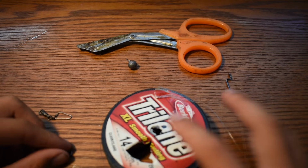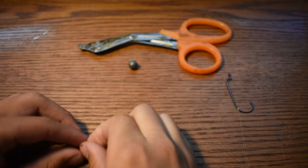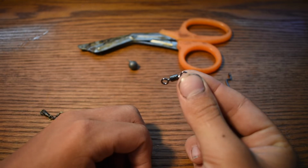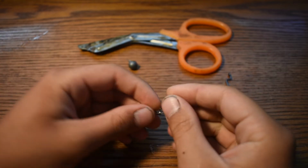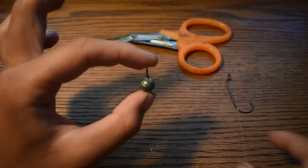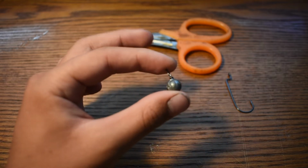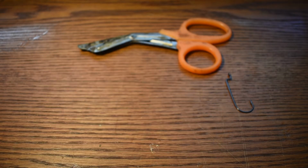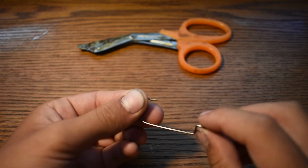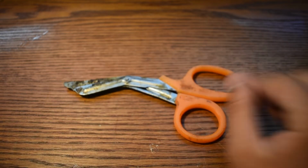Alright, what you're going to need to build your drop shot rig is first of all some main line. Here I got some 14-pound mono. I've got a regular swivel to attach the drop shot to your main line. This is an optional piece, but I just got a little snap swivel. Obviously, you'll see why I use this at the end. You got your drop shot weight. I'm going to be showing you how to tie a bass drop shot where you use a smaller weight, but for halibut I'd like to use about a 1 ounce weight. I believe this is like a 1/16 ounce weight, but I'm not 100% sure about that. And last but not least, you need your hook. In my case, I think this is a size 3 worm hook, size 2 or size 3, and then obviously something to cut your line, just some scissors in this case. So now that you know what you need to make the rig, let's start making it.